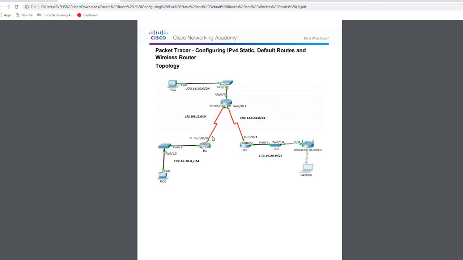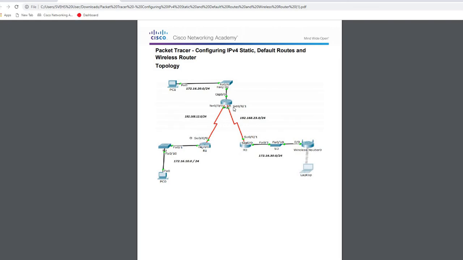This is how we create a WAN connection with the help of a serial port. One end of the link must have a clock. So we use the DCE end of the cable to connect to that end. And when I configure, I will give a clock rate command here.